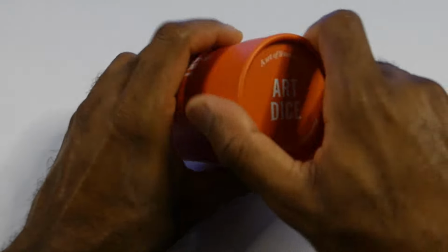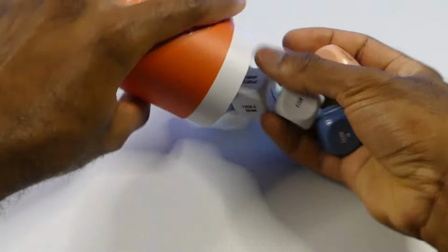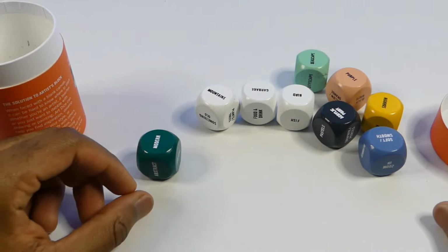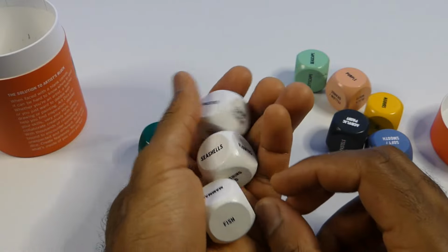Today we've got another art challenge using some art dice. These were given to me as a gift to use as inspiration for different art pieces. I'm making a series out of these little challenges using the art dice. Here's the breakdown. We've got 9 dice, and each one is supposed to determine a certain aspect of the painting or drawing. The first 3, the white ones, are for the subject.